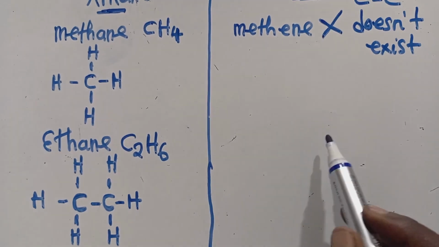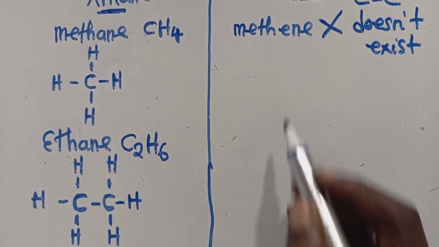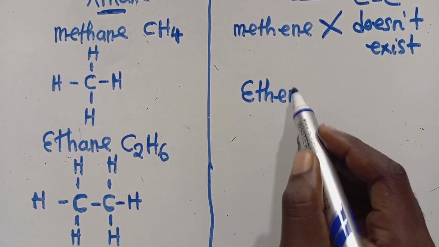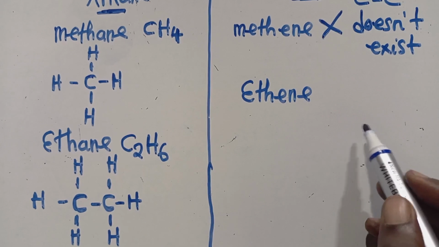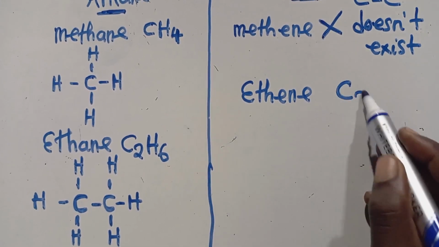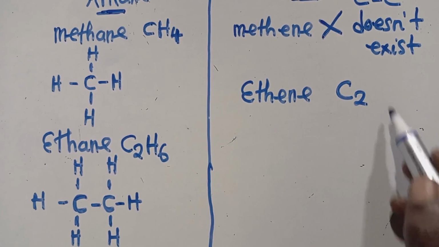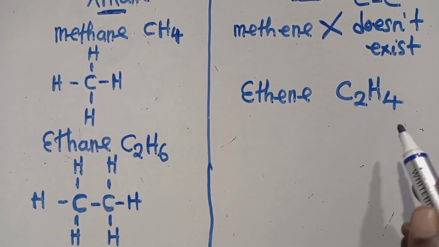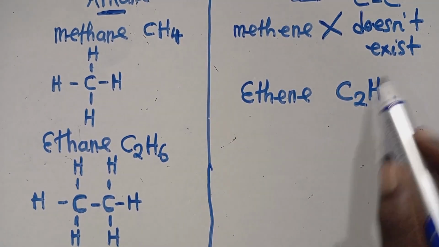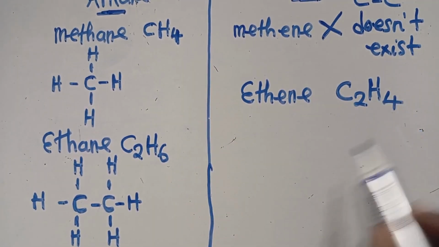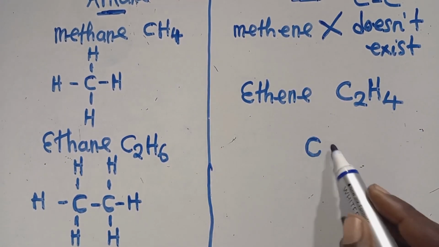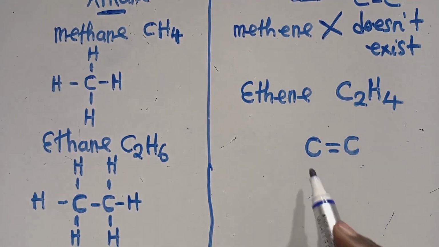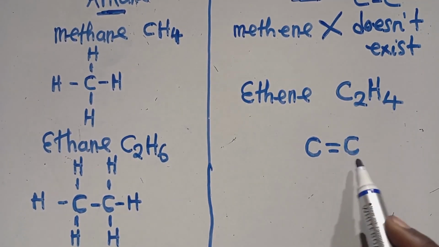When I go to alkenes, this side I'm talking about alkenes. Here I have what I now call ethene. So ethene does exist. It contains 2 carbons, so I can form a double bond there. Meaning that H is how many? You just multiply by 2. This one is 4. Meaning 2 atoms of carbon surrounded by 4 atoms of hydrogen. So you are supposed to have a double bond between carbon and carbon. Since I only have 2 carbons, the double bond is just going to be here.